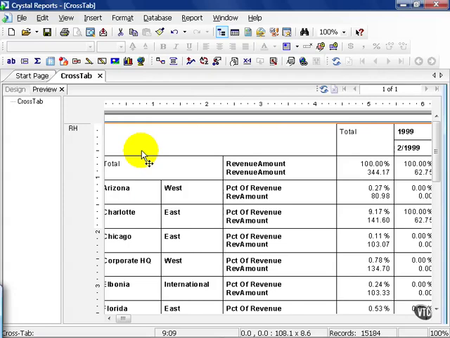Crosstab was originally designed for the straight export to Excel, so in a lot of cases, in Reports XI, there's a limit of how many rows you can create using a crosstab. That limit is around 65,000 rows of data. Yes, there's always a but. However, in most cases, since the crosstab summarizes things, not many occasions will call for 65,000 rows or exceeding that limit.